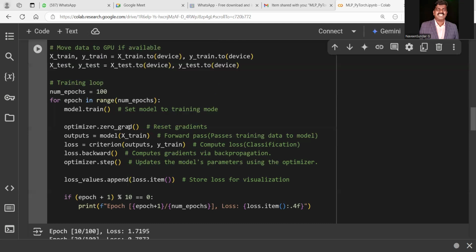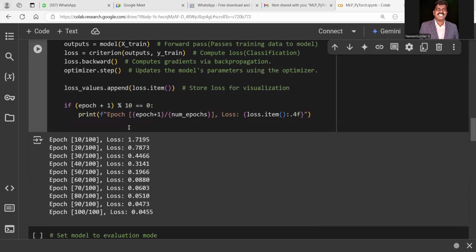We have to go for back propagation. That is how we are going for it. And finally optimizer.step updates the model's parameters using the optimizer. So these are the things we have to concentrate on for the initial step.